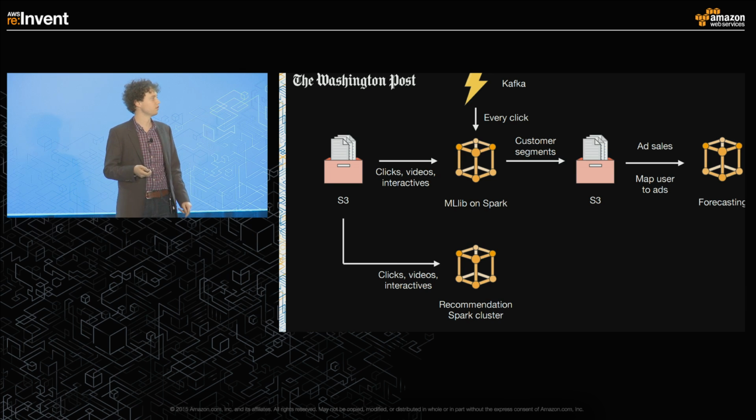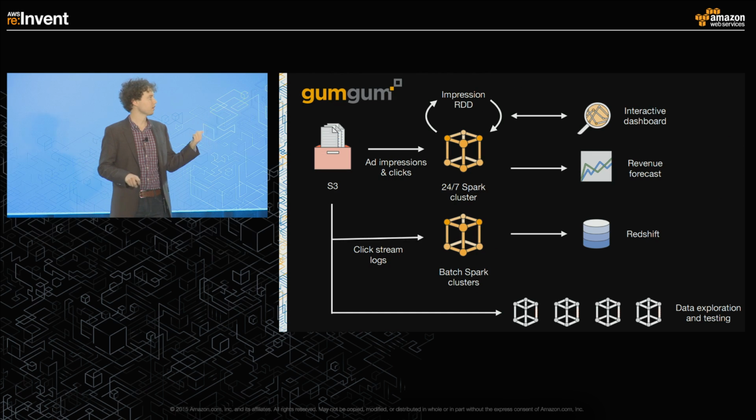One of them is the Washington Post's architecture, and they use a few different Spark clusters to power some of their forecasting and recommendations engines, and then heavily utilize MLlib to run some of these machine learning models. And the thing, though, is that these are productionized workloads. They're running. They're always on. But there was a lot of just ad hoc work to figure out what the business logic was to be able to build it into these production systems. And it was very easy using EMR to spin up new clusters to test, and then move it over to a production stack.